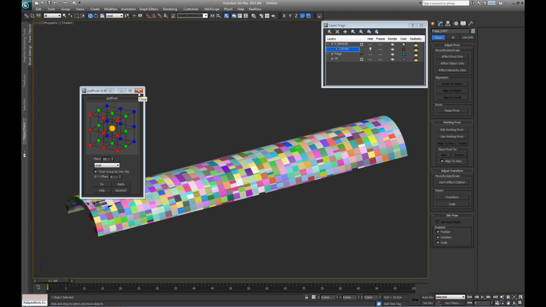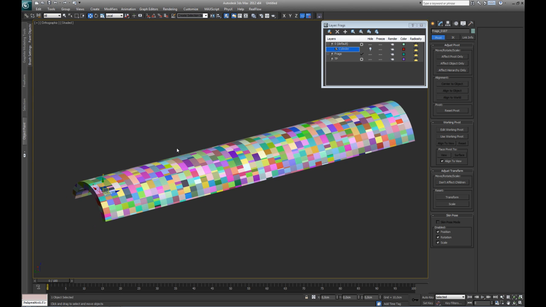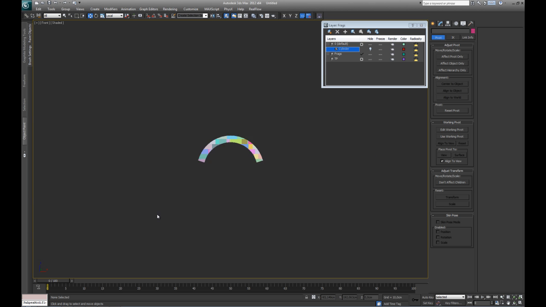So this is actually nearly everything. The next thing is that we need to rotate the pivot points, and this can be a pain if you're working with more organic shapes, because you're gonna have to do this very carefully to get the right effect. However, for this cylinder, which I cleverly chose, it's easy and fast to do this.